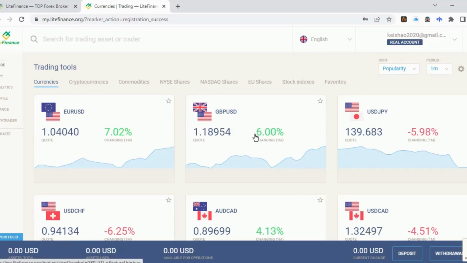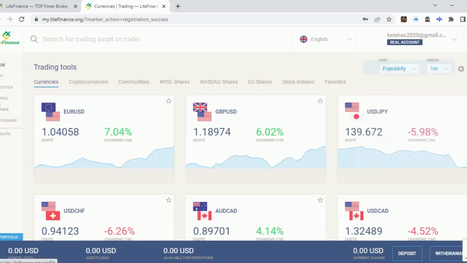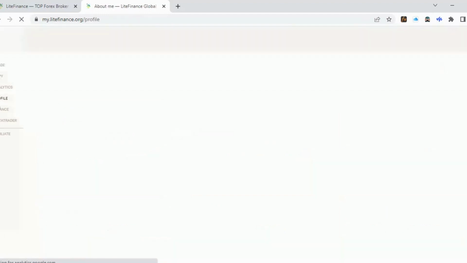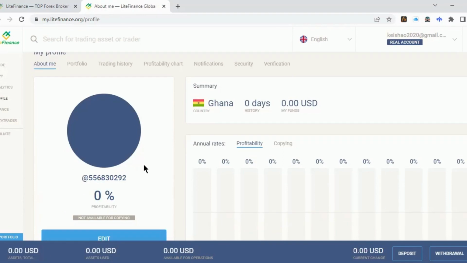You see the documents that we talked about earlier on. Yes, let's talk about how you can submit those documents. All right. So you click on your email over here, and then you go to profile. Or you can also go to profile at this particular section also. So I click on profile, which will bring me to this beautiful interface.